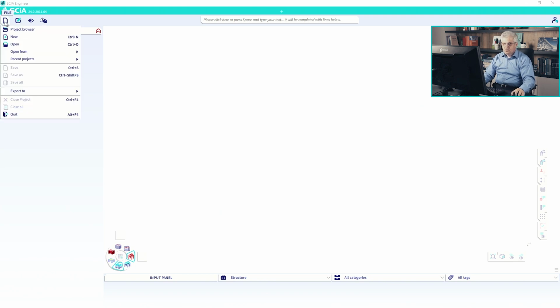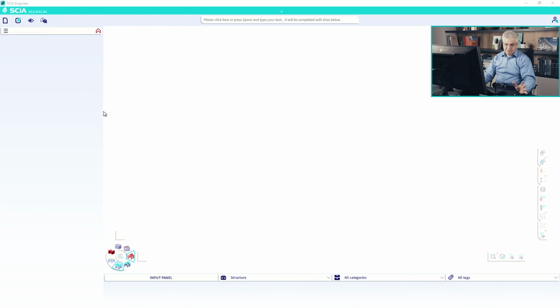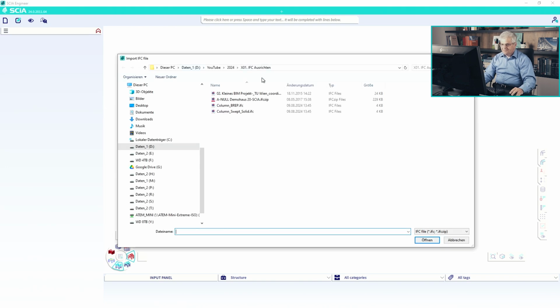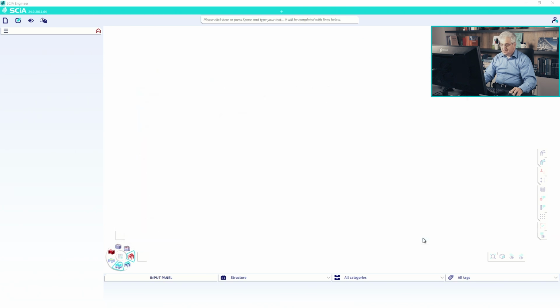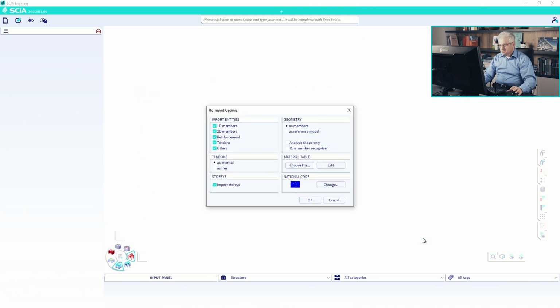So how to import an IFC file? You go to File, Open From, IFC file. It's very simple. And I have saved here some projects. This is this demo house. This is from one presentation, an old one, some years ago.